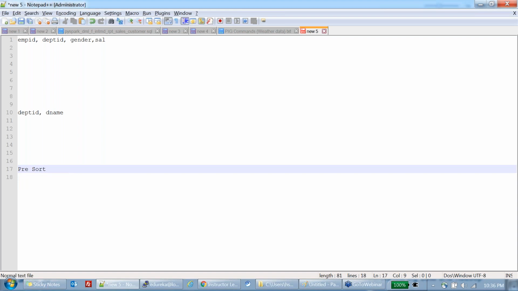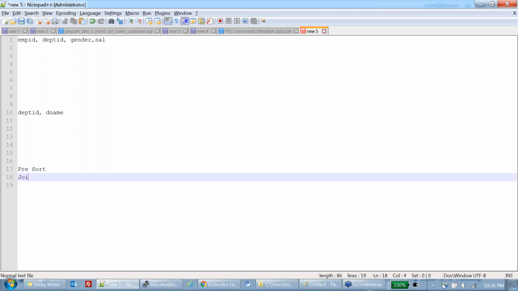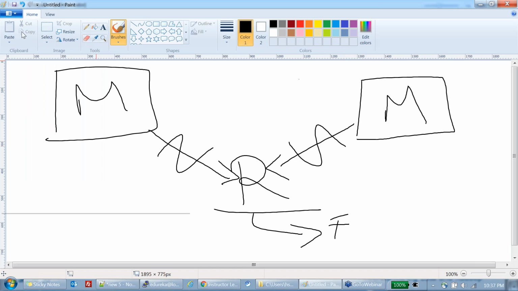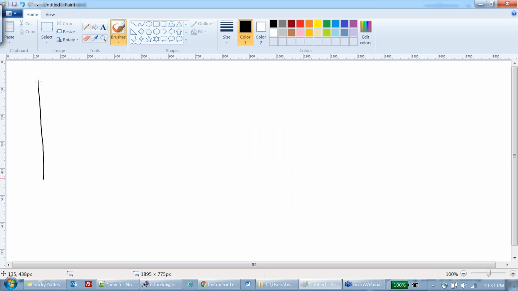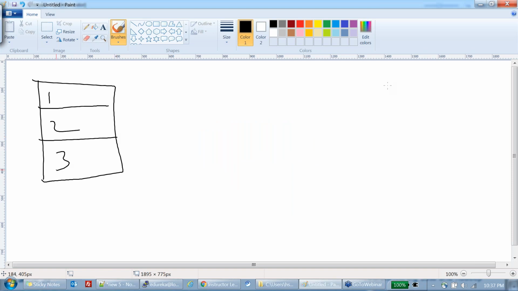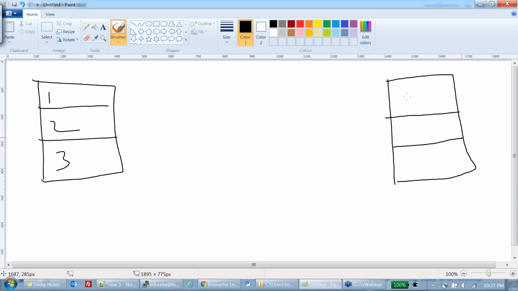And pre-sort on the basis of what? On the basis of your join key, in our case, department ID. All right. So what will happen with this pre-processing is, for my file 1, if it is pre-processed, I will be having multiple sections: department ID 1, department ID 2, department ID 3. From my file 2, when I'm sorting it on the basis of department ID, again I'll be having 3 sections, right? For department ID 1, 2, and 3.